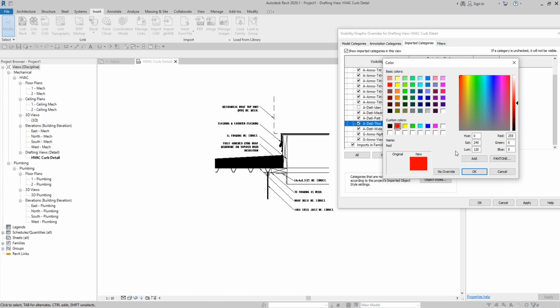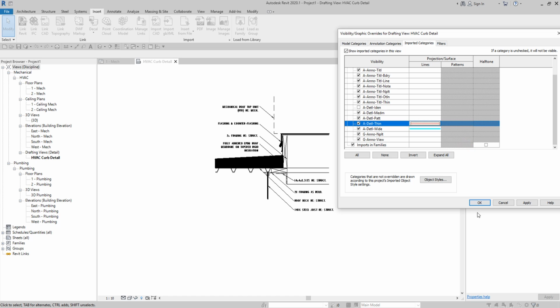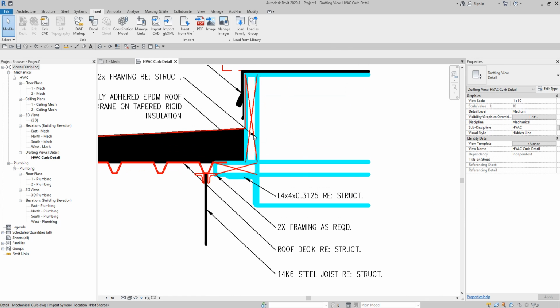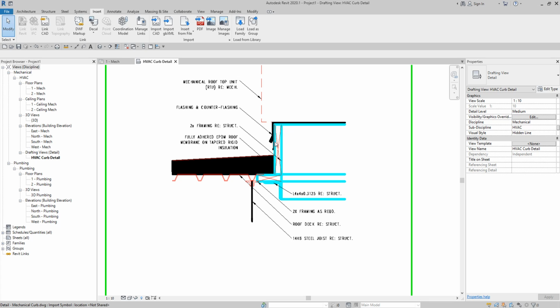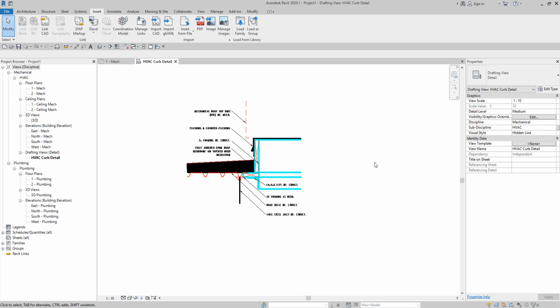Then I'm going to select OK, and then OK again, and then OK. Let's see what happens. There you go, you see? So you're able to modify your AutoCAD drawing using the visibility graphic overrides.